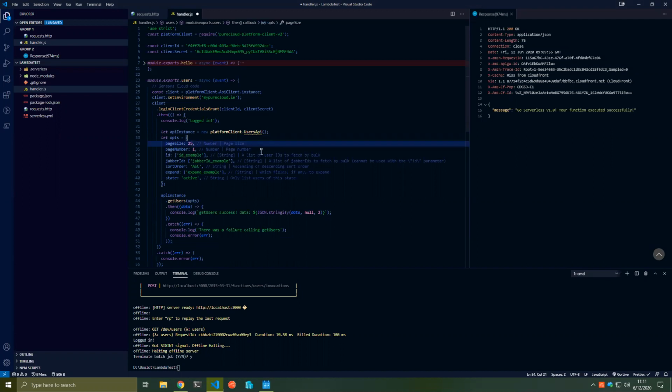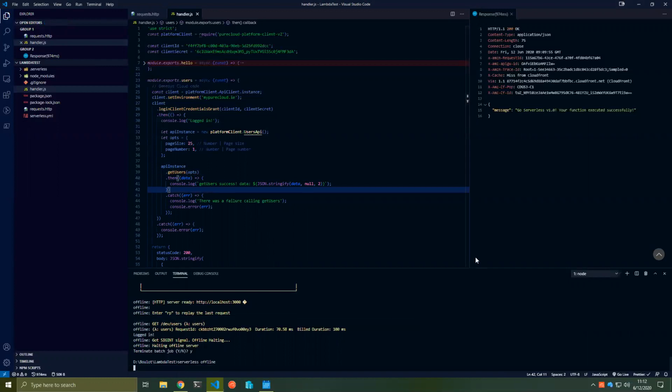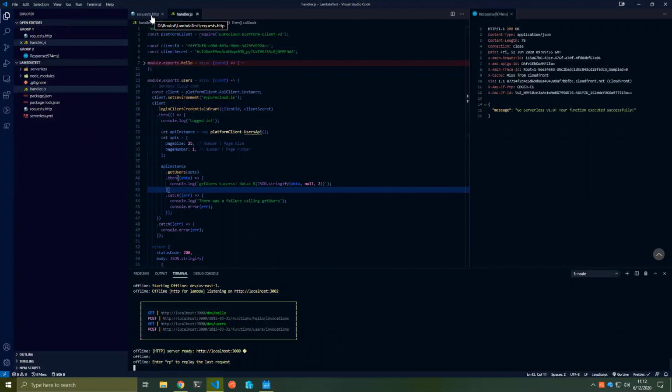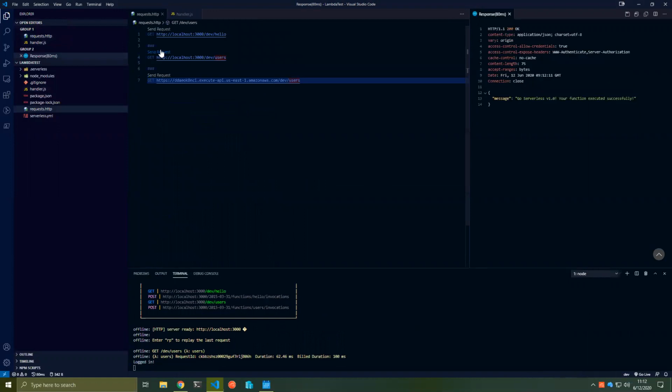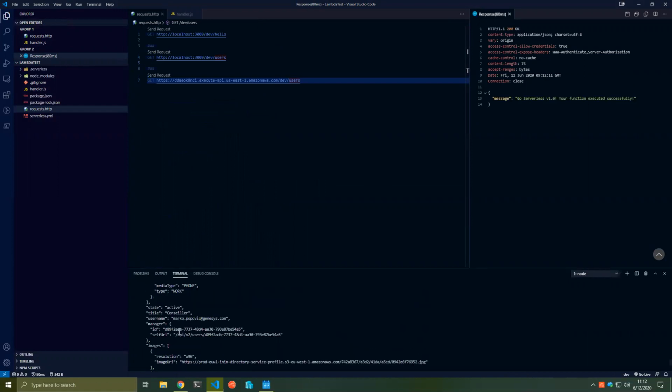You can go 100 max per page. And there are ways to filter out the agents, but we're not going to do it here. That's fine. We just want to get the first 25 users. So if I do this, actually it's already set up. I'm getting the users with the options that are defined here, and I'm just displaying them. So let's see where we get with this. If I do serverless offline to start my service, and I want to get the users. There you go. You see, there's a lot of data in the console log. That's all the users from my org.